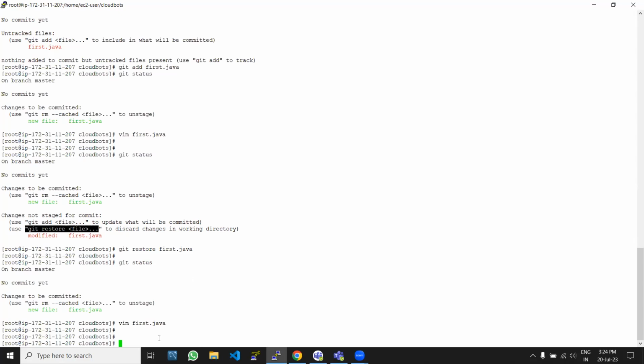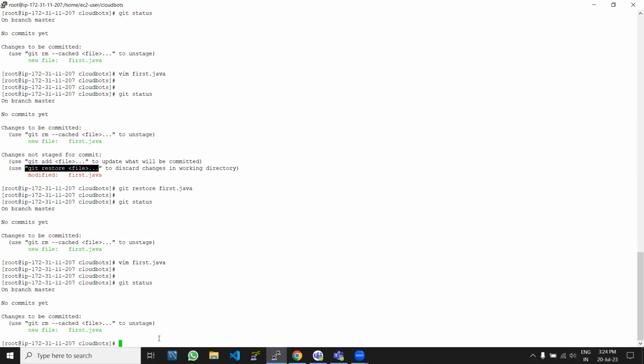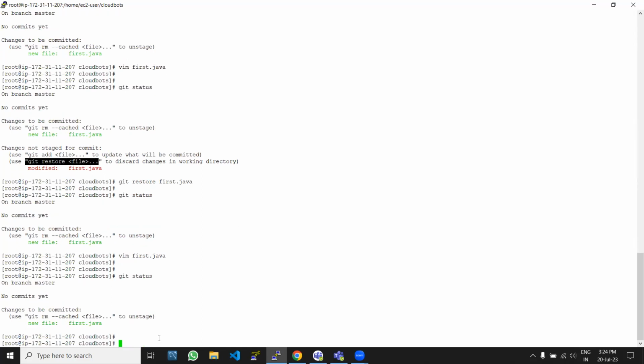So if I do git status, still I am in the staging area. Now let's do git add. Sorry, git add is done. Now if I do git commit, my file will be moved to the local repository area.